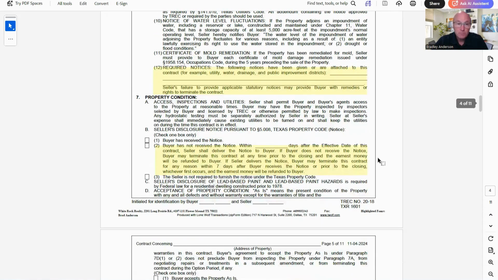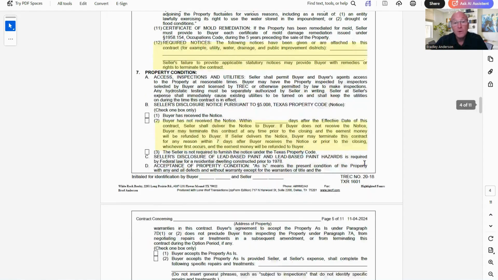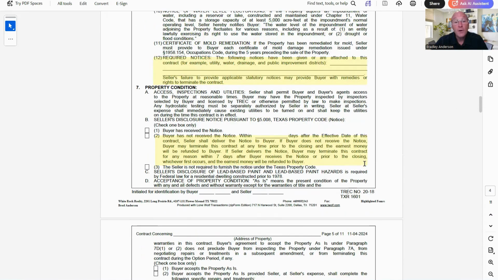The next talks about the seller's disclosure and the overall property condition. So there are a couple of choices. When it comes to that seller's disclosure, if you represent the buyer, if the listing agent was on their game, then this would have been uploaded into the MLS.